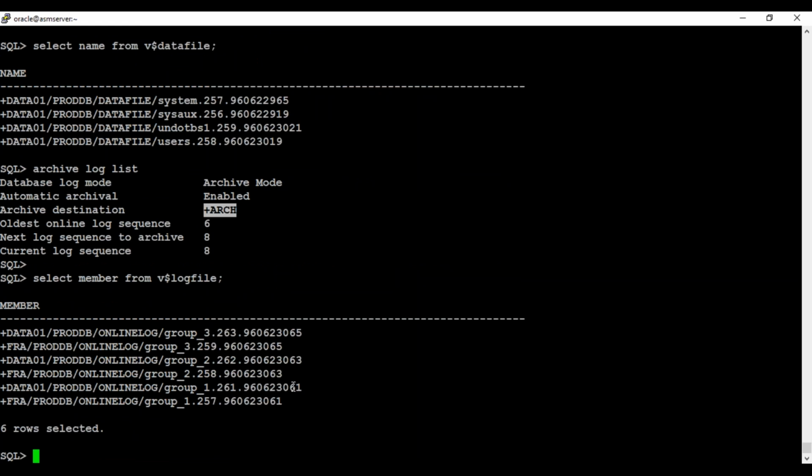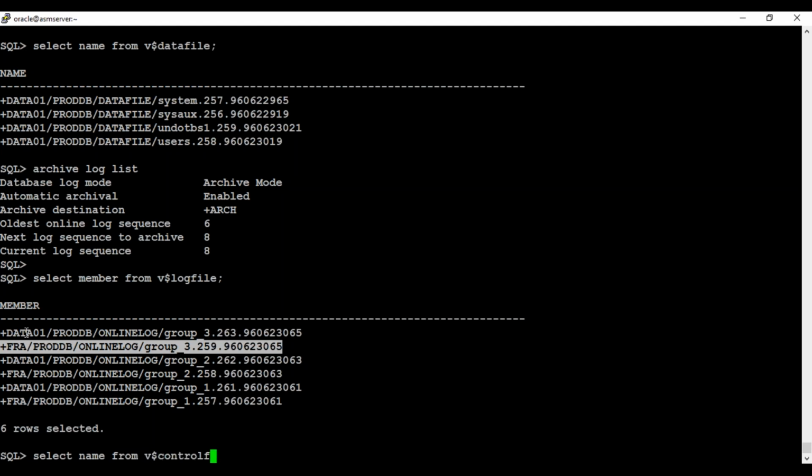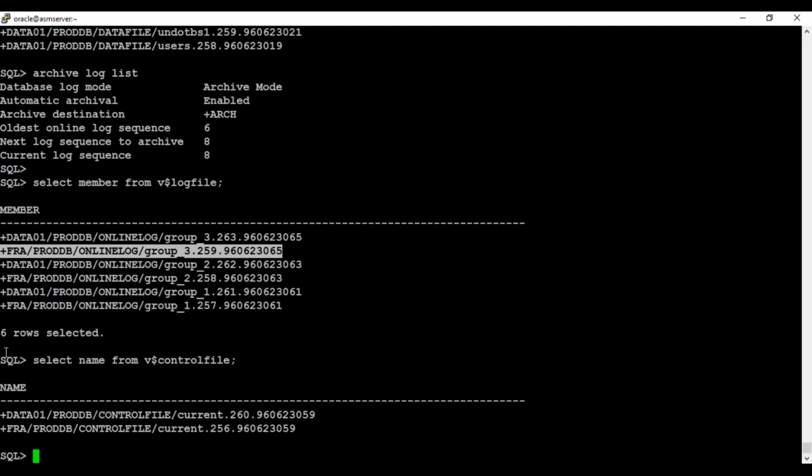Automatically multiplexing will happen, and one multiplexed copy of the redo log file is there in data01, and the second multiplexed copy is there in FRA. So even the control file is in two locations.